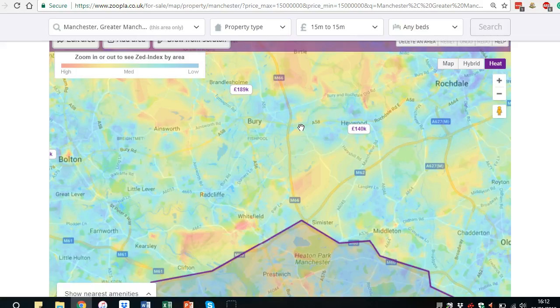Hopefully that helps. Hopefully that gives some indication of how we look at house price growth, how we look at where the changing price point of Manchester house prices is looking like for 2018, what might be good to consider as new locations for us to invest in, and also for clients.